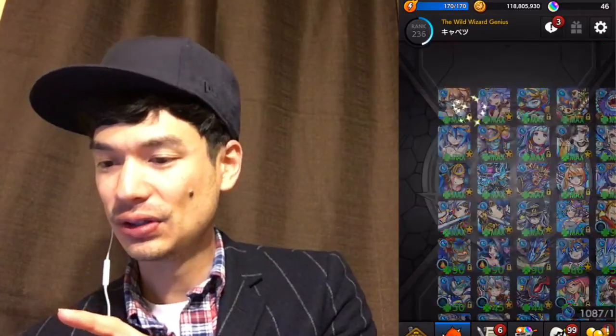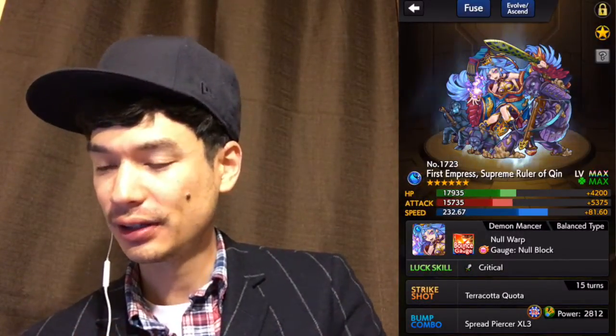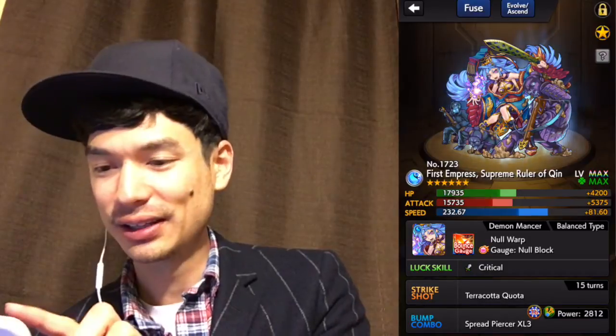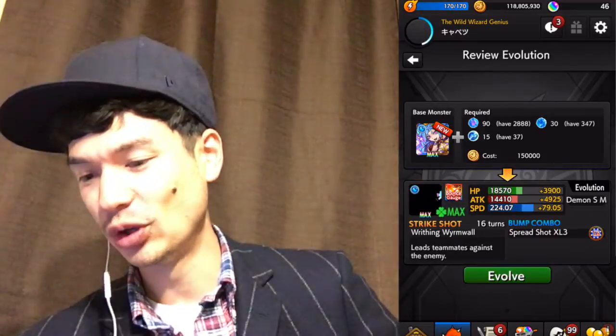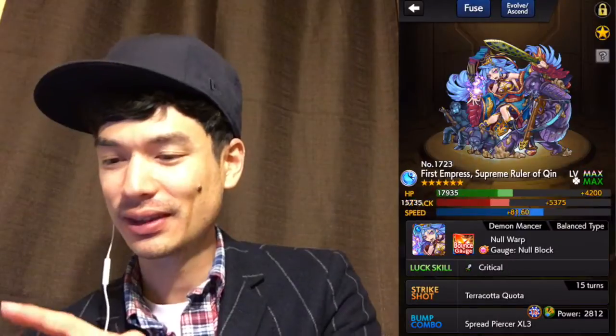And then here is Shikote. And this is the Ascension version. She also has no block, so I'm actually going to keep her around for that. But the Evolution version, which we cannot see, she has only null warp, but she does have Demon Slayer as well, so she could be useful there.